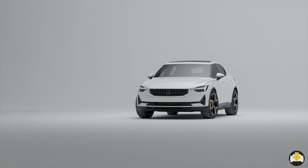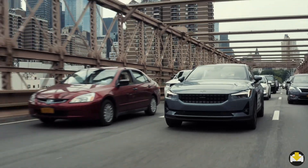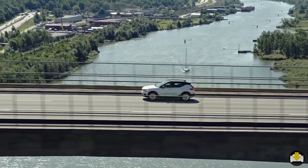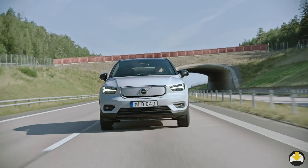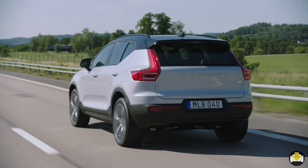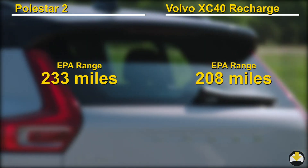But the different body styles have an impact on an important factor in electric cars — range. The Polestar 2 was designed from the ground up as an electric car and much thought was given to aerodynamics, resulting in an impressive drag coefficient of 0.278. The XC40, on the other hand, uses the same SUV body as the gas engine version except for the covered grille. Despite the improved aerodynamics with the covered grille, the drag coefficient is a much higher 0.34. Combined with the XC40's slightly heavier weight, the result is decreased fuel economy and an electric range that is about 10% less than that of the Polestar 2.